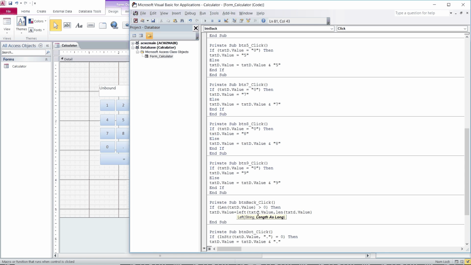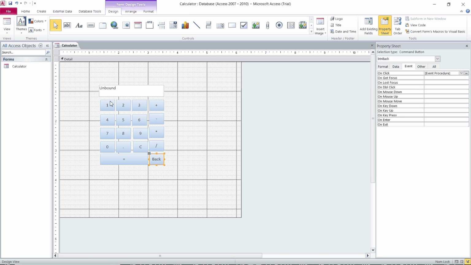We get the length of that text box minus 1, deleting one from it. So I took the text d dot value, whatever is in that text box, and each time I hit that button, I delete from the right side.